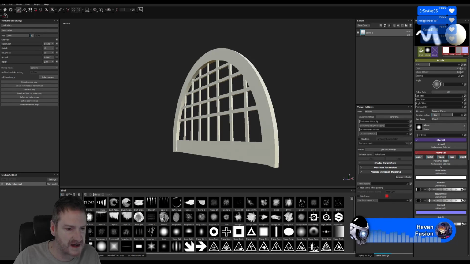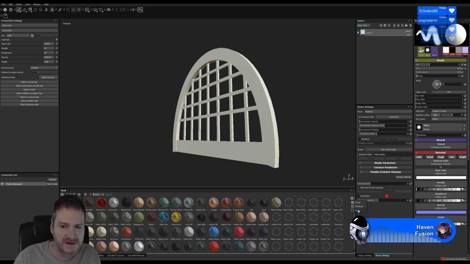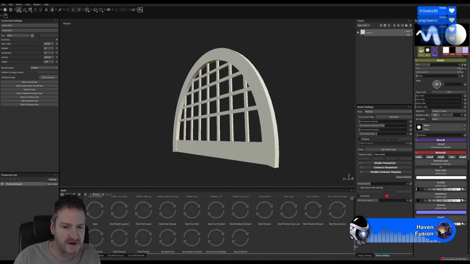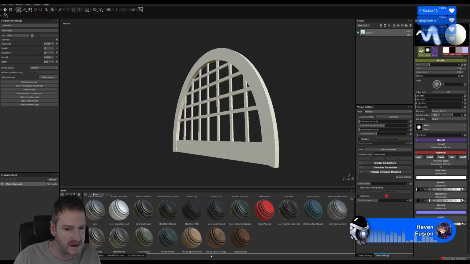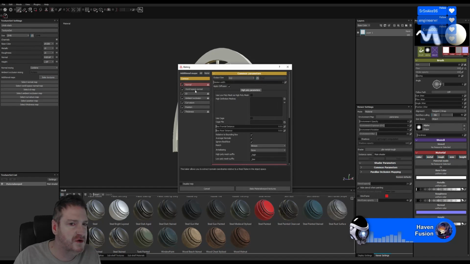Let's just go into our smart materials here. I'm just going to make them large so we can see them a bit easier. And I have actually created a smart material called window paint, which is this one here. But before I can use it, because it uses a generator in Substance Painter, I have to make sure I bake out the world normals and all that sort of stuff. I'm just using the low poly mesh as the high poly mesh.